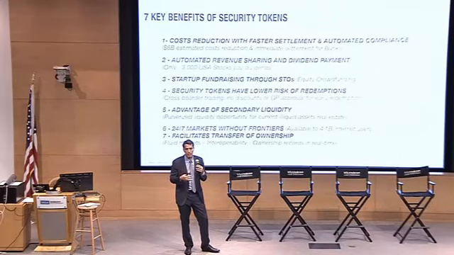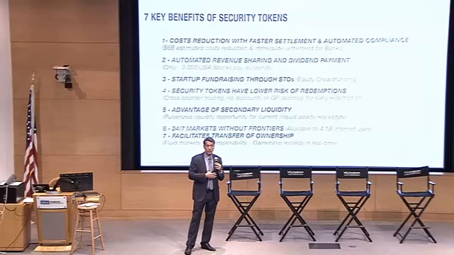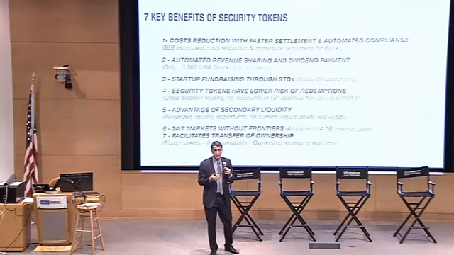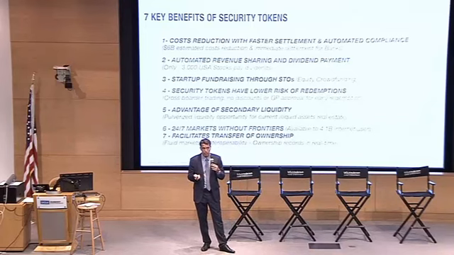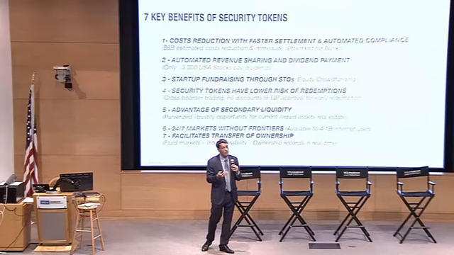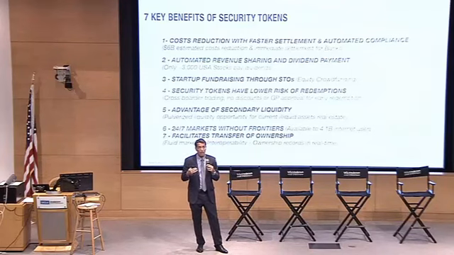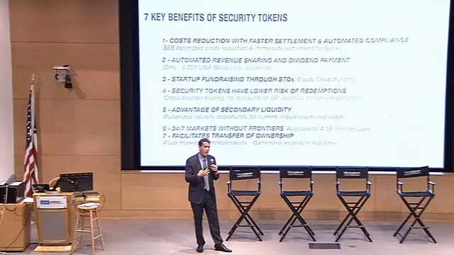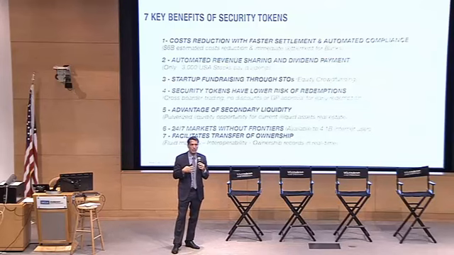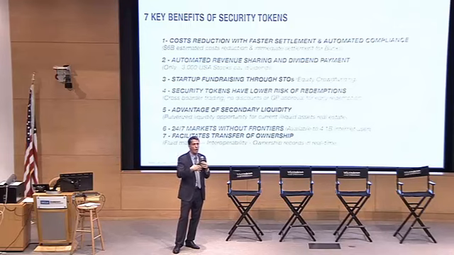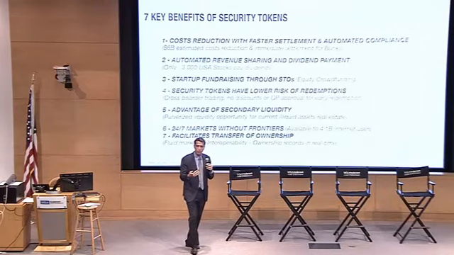And here are some of the benefits, right? If you think about benefits, why should we do this? There is a significant number of cost reduction, faster settlement, and automated compliance. There are estimates that banks in general spend about $6 billion a year on those costs. There is a potential for an automated revenue sharing. When I go around and I talk about this topic, people get shocked, especially outside the United States, that only about 3,000 companies in the US paid dividends. Why? It's because it's so complex to do all that paperwork if you are not a huge company.